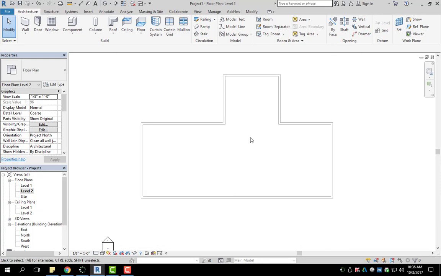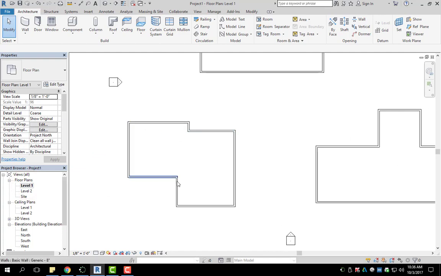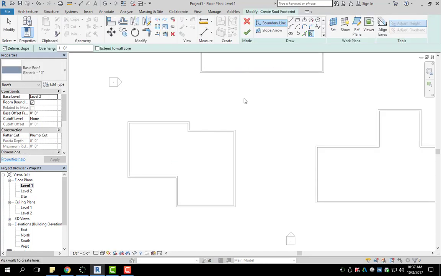When you do create a roof, you want to make sure that you're on level 2. That's if you're doing a one-story house. Depending on what else you're doing, you want to make sure that you're drawing on the top level where your roof is starting. You can see this by the lines being gray. If you're on the wrong one, so let's say up on level 1, you will see that they are black. Also, if I go here, do roof by footprint, it's going to tell me that I'm not on the highest level and that I should be on level 2. So I'm just going to click yes to switch to level 2.